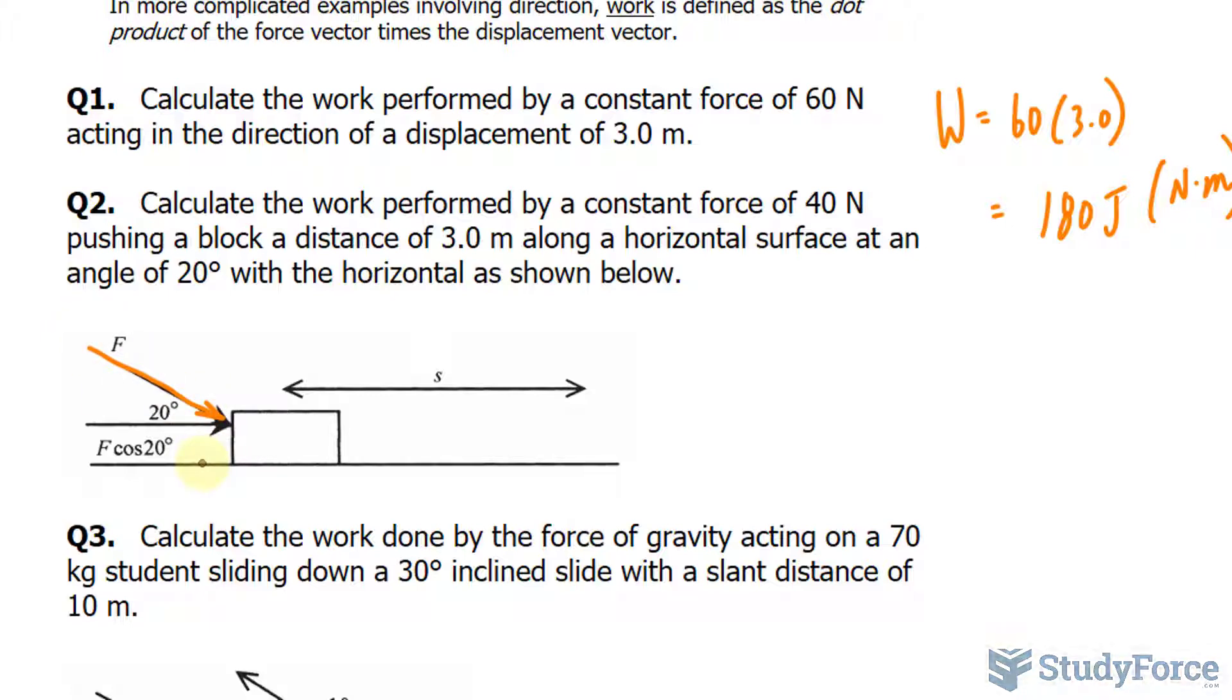If the magnitude of this vector is 40 newtons, we break that vector down into its components, and specifically the one we're looking for is the x component. Every vector can be broken down into its x and y component, but in this case we're pushing along the horizontal so it's the x component we're concerned about. The expression for the x component is shown in this diagram. Normally you wouldn't see this on a diagram but it's here for convenience. Let me show you how to derive it.